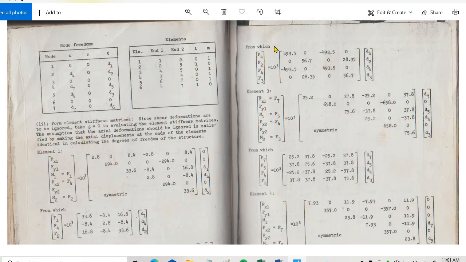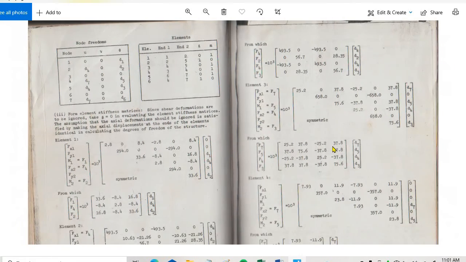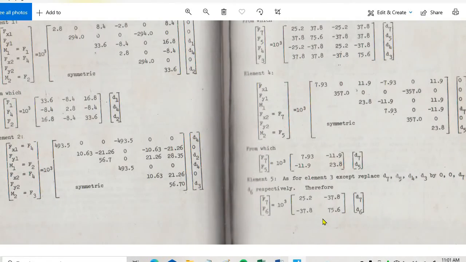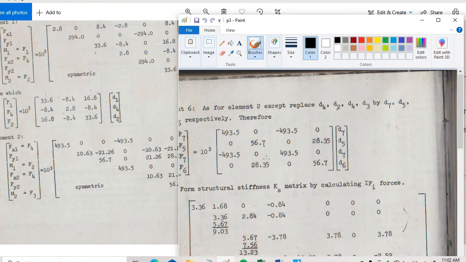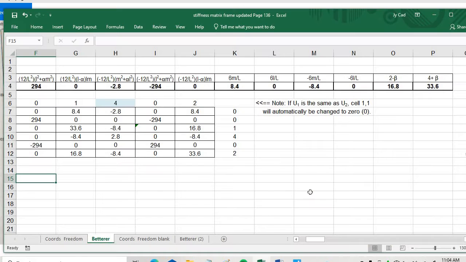Element 3, walang D2. Element 4, wala ring D2. Element 5, wala. Element 6, wala. Okay, so it is much easier kung i-assemble mo siya, each element matrix, i-assemble mo na siya kagad sa global.